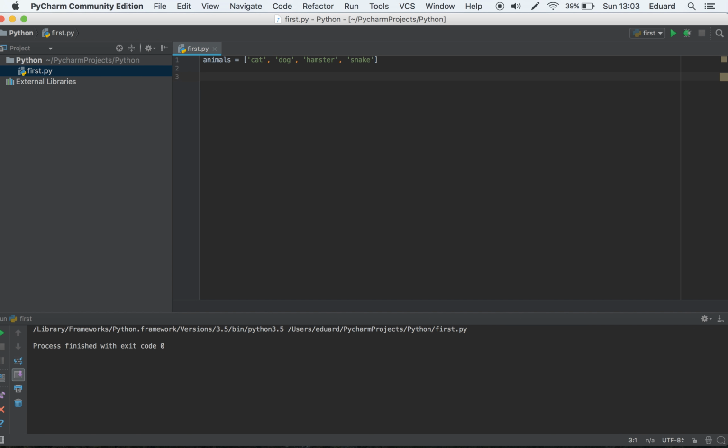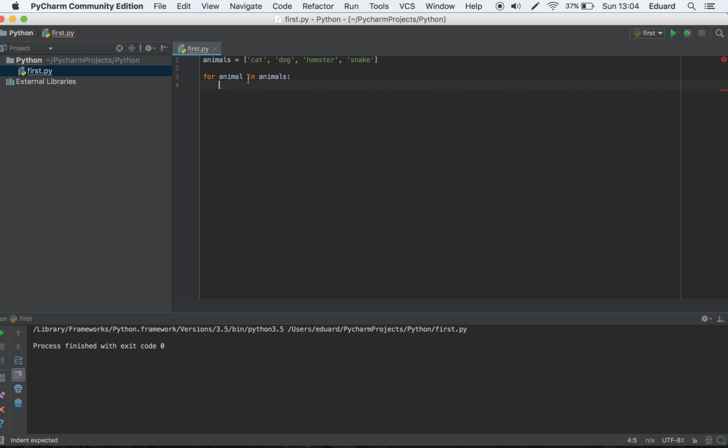So we can do it like this: for animal in animals. This is where the for statement starts, and inside of it we can declare a block of code. For each iteration through the list, animal is just a placeholder in this case. It can be any variable name or letter name, anything that you choose. So for each iteration through the list, animal will equal each of the cat, dog, hamster elements of the list.